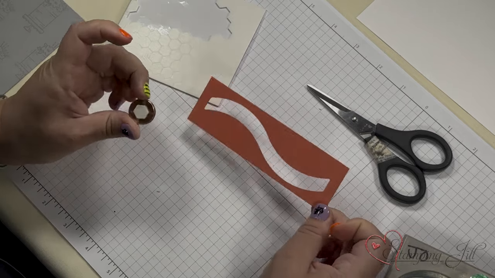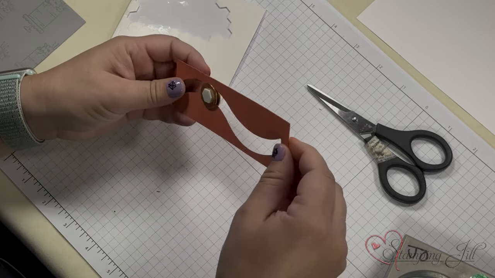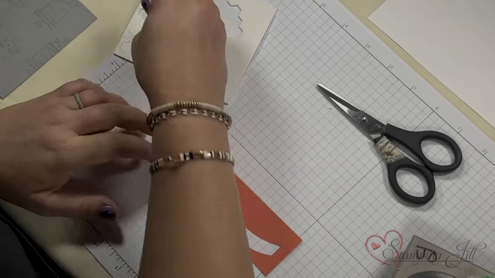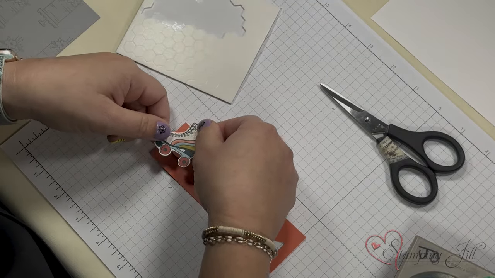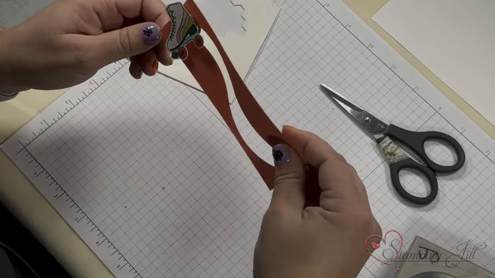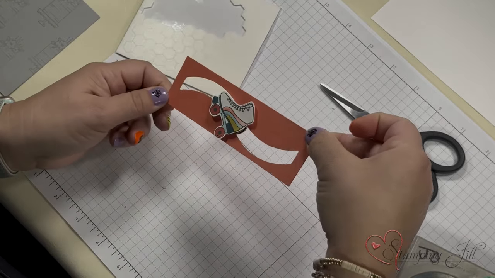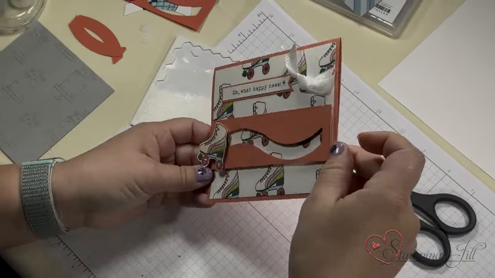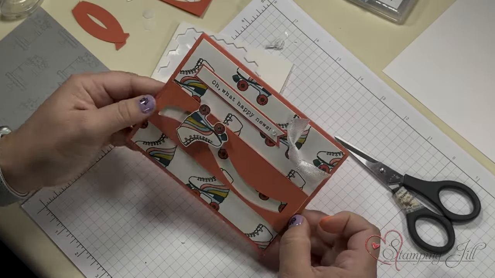And then I already have some pennies that I've made. So I'm going to just slip that into my track. And you'll have the same kind of thing. We'll put our image on, which this time is a roller skate. This one's a little trickier to cover up because it wants to be in the middle in order to cover up the penny. But the weight is still distributed well enough that it'll roll just like that. And then just put it on the cute card. Add some Wink of Stella, of course. And you have a fun little interactive card.